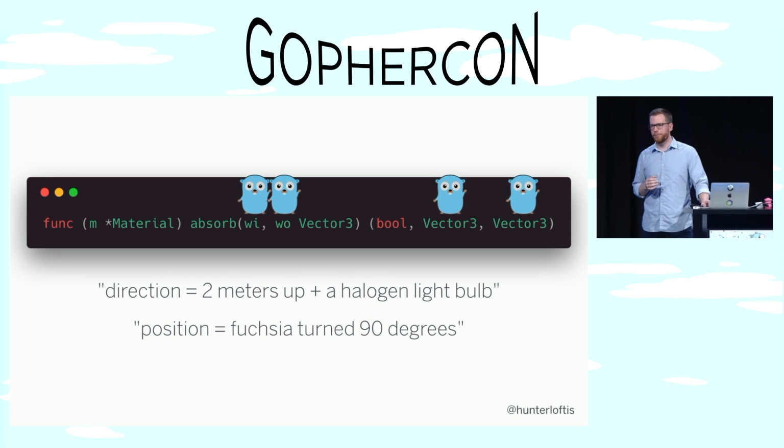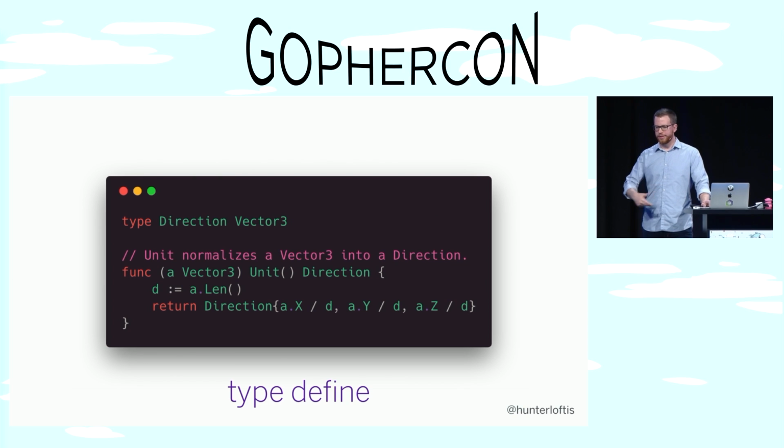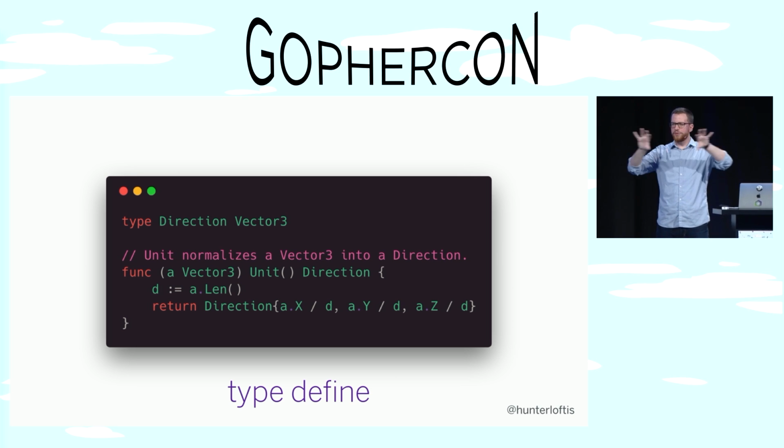And eventually, I found out about this feature of Go that I initially thought was going to be useless. And it's just a type define, or a renamed type. And this, to you expert Go programmers, is probably old news, but to me, this was revelatory. This changed the whole architecture of PBR, because suddenly, I could say, OK, well, a unit vector is a type of a vector, and a vector is a type of a vector, and they have some operations that they can do across those bounds, but most of the time, you can't combine them. Most of the time, you have to go from one to the other and back on very tightly controlled boundaries.